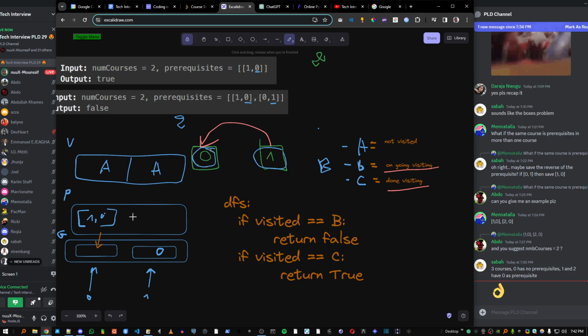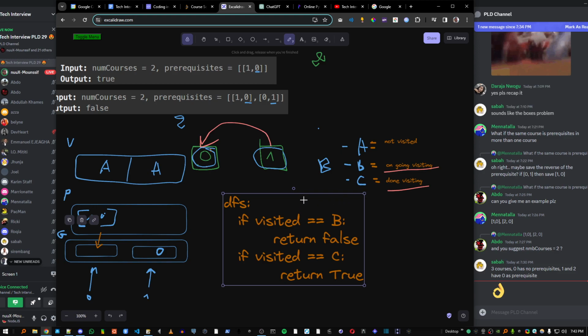Think about this like a friend, and you ask him, what is your status on course 0? He says A, which means I never learned that course, or he says B, which means I'm currently checking that course, which in our case means there's a loop. If he says C, it means he did finish the course, and that means there's no cycle.